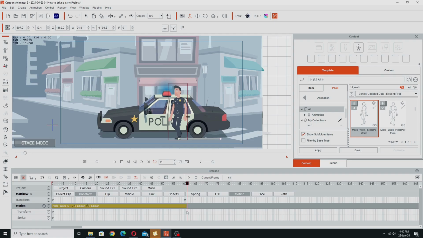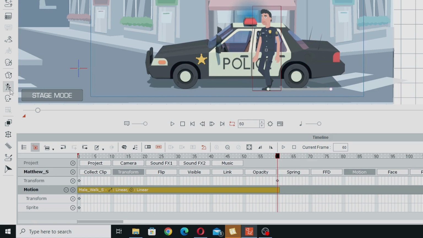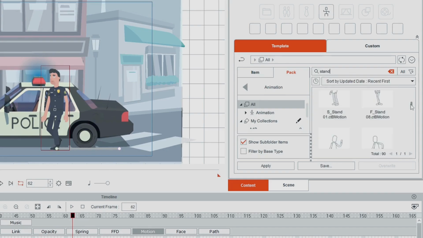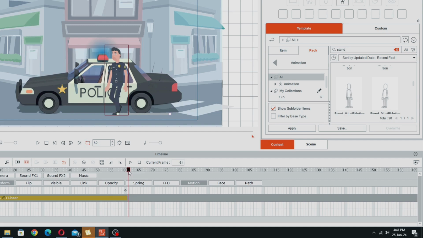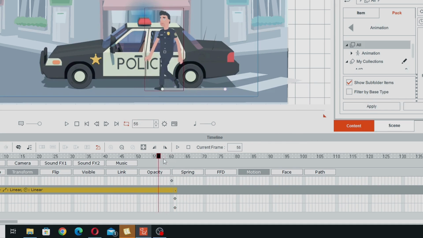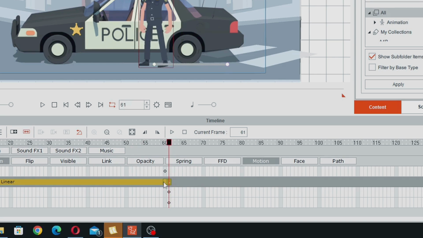And for this one there's no actual motion clip that we can do, so all I'm going to do is completely customize this opening the door thing. So we'll get a standing pose just so he's not standing with one leg in the air. Stand, just a regular pose. We'll make sure we're on the end of his walking clip. Default one here might be better. There we go.